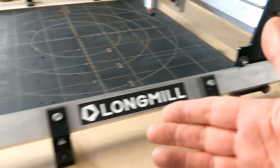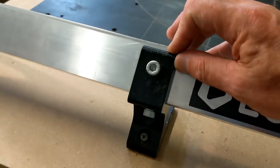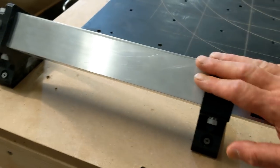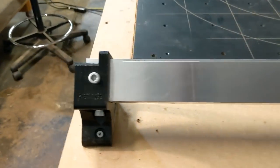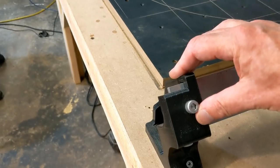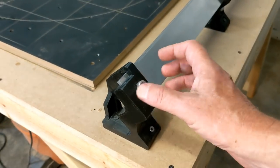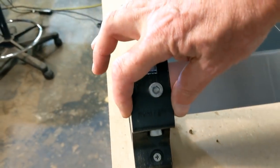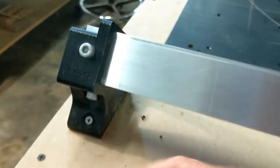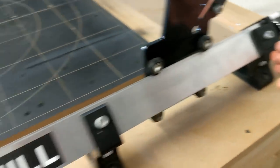I've had a lot of people ask me, are the feet made of plastic? Yes, they are. Now, one of the things with plastic is there are lots of different grades of plastic, and there are hard plastics, soft plastics, malleable plastics. Longmill knew that, and so they used a hard plastic that didn't have a lot of flex to it. It does have a bit more brittleness. They actually make these themselves, but you can see that they actually understood that. These are very stocky brackets. It's about 1.5 inches wide, over 1/4 inch thick, and it goes all the way down, and it's the same thing on all these. So I don't worry about this being plastic.